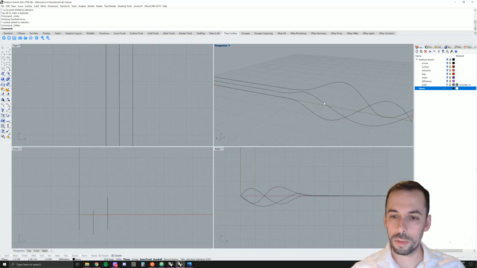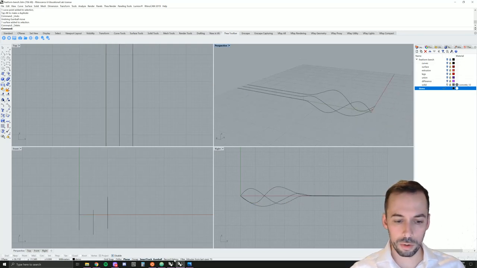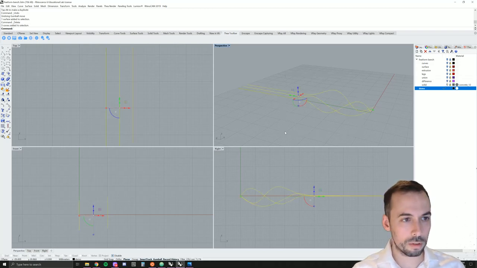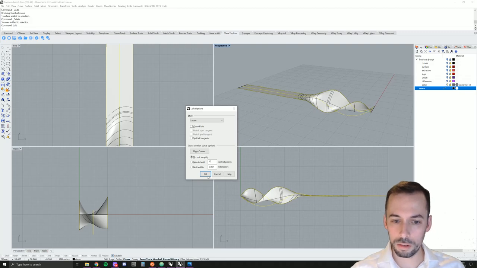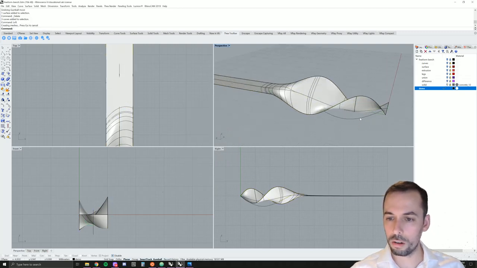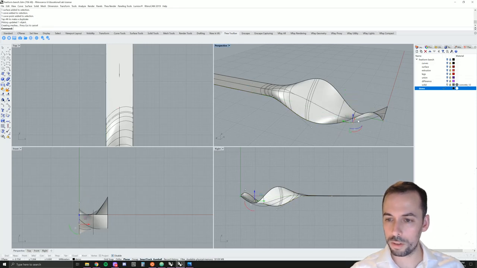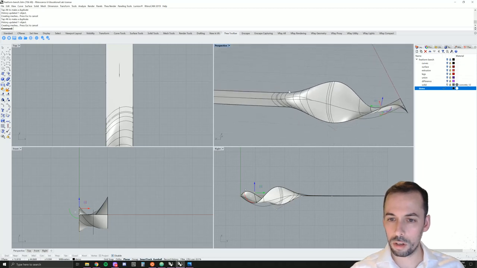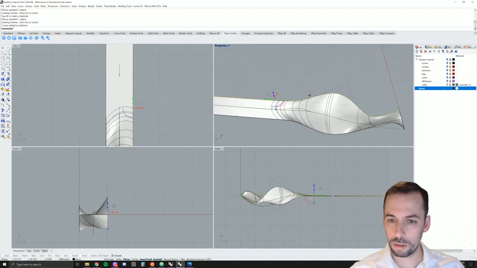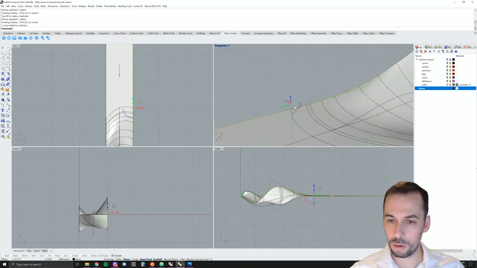So what you can do is, before you create the loft, turn on record history here at the bottom of the screen beside the snaps and the gumball. Record history, select your curves, and run the loft command. Here I'm typing it in the command line. So we run the loft. Set the options. Now, if you select one of your curves and you change its shape, the loft is going to change with it. So now you can nicely start to sculpt your surface and really know what it's going to look like.